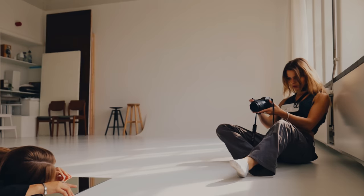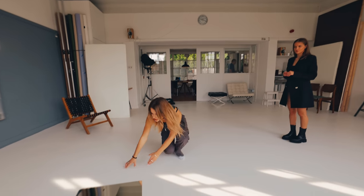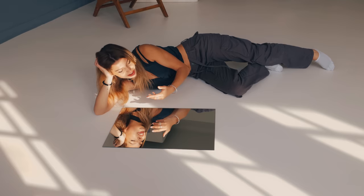So I started off with some shots with our model laying on the ground. I feel like this is such a great way to integrate a mirror in your photo shoots, because the model can change into so many different positions. Sometimes it really helps to show what sort of poses you have in mind — you can explain them, like 'maybe put your left hand on your chin and then the right leg up in the air and bend your back.' But sometimes it's just so much easier to do it yourself, show how you'd do the pose, and then the model can copy it.